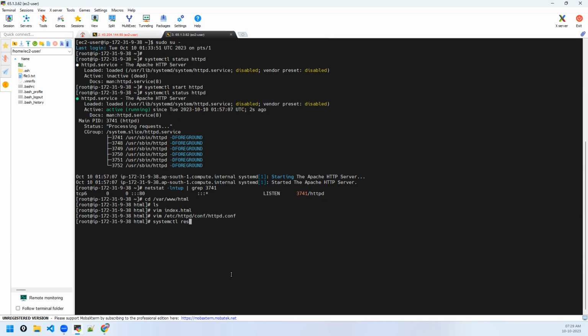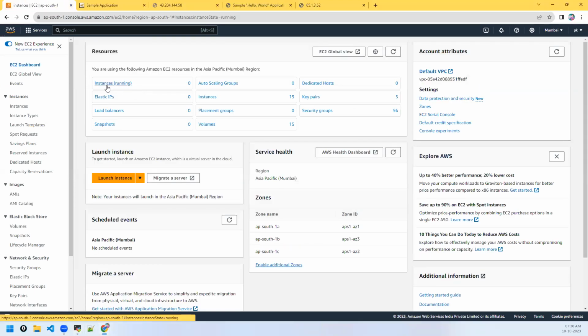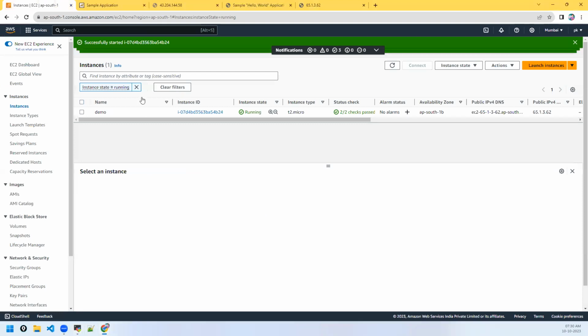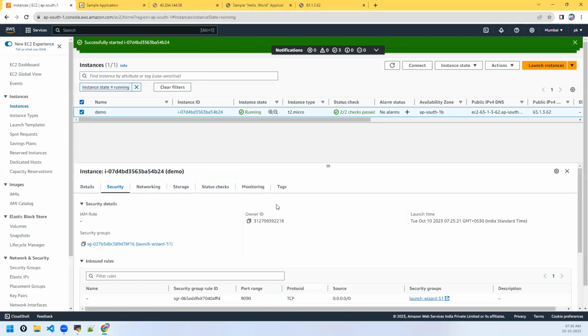As I changed the port to 90, I'll restart HTTPD. Actually, you should stop it at the port, then start it. That's the proper way. My question was there won't be any standard, ma'am, like 4 digits or 2 digits, because everybody uses their own port numbers. For these services, there will not be any fixed number. But when you talk about Kubernetes ports and all, there will be a range of ports which you can allocate.